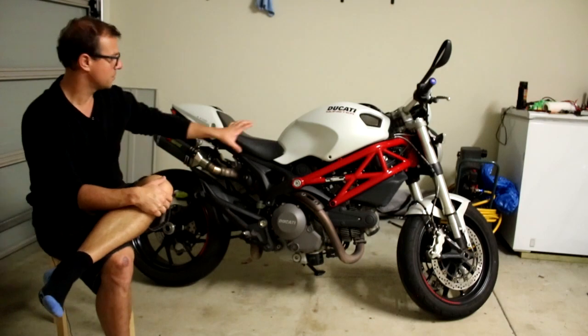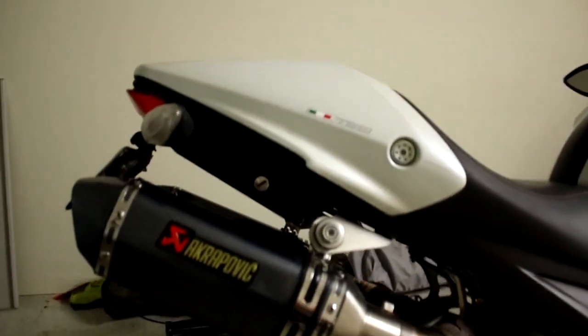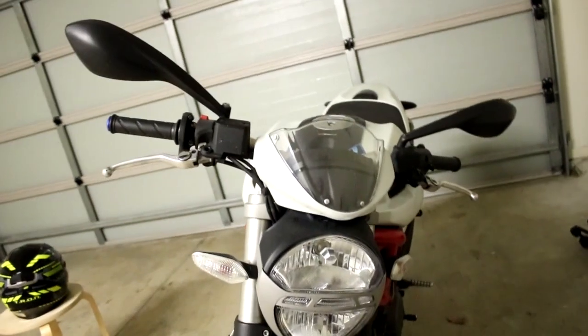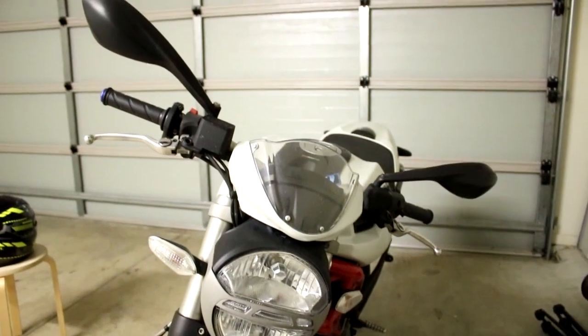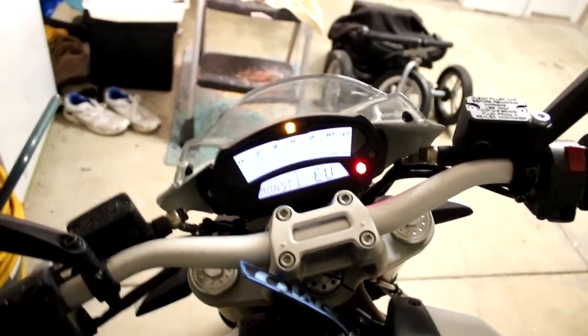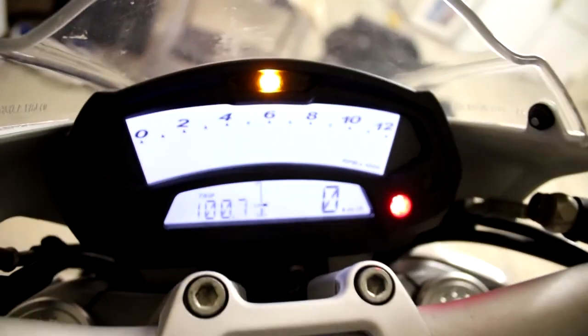I really like the way the rear section has been made — it's really streamlined through here, and this rear seat cover makes it look a bit sharper. The dash and mirrors also really appeal to me aesthetically. I don't feel like I need to get rid of these mirrors — they're great — whereas on the old Monster they used to be big poofy Mickey Mouse ears that were functionally and visually crap. The dash is an improvement too; it's a full digital dash now and quite easy to see in most circumstances, though in really bright sunlight with the sun behind you it can wash out.